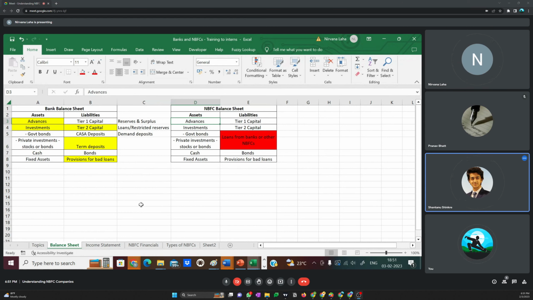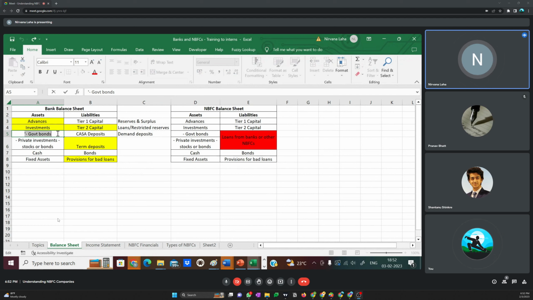Yeah, Gaurav. So, with respect to a bank, say a bank's assets are 100 rupees. Out of the 100 rupees, they can't really lend all 100 for advances. They can lend, say, 75. Correct. The other 25 they have to park with the RBI and in government bonds, roughly. Correct, yeah.